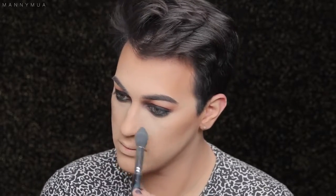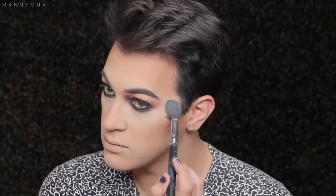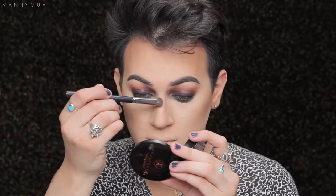And then I'm grabbing the Kat Von D Shade Light yellowy shade, putting that all over the eye just to kind of make it more bright and awake, and then contouring my nose. I have a manly nose, I have a manly big nose, so I'm just gonna contour it slightly and then move on.